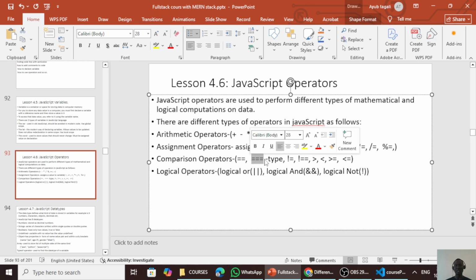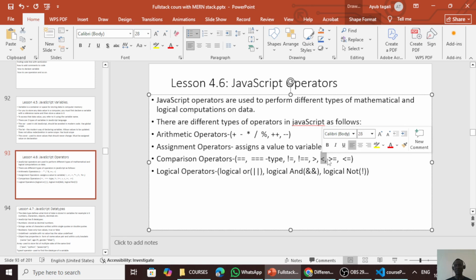We shall see that. And then we have the not equal operators, the not equal and the not double equal sign. We have the greater than operator, we have the less than operator, we have greater than or equal to, and we have less than or equal to.